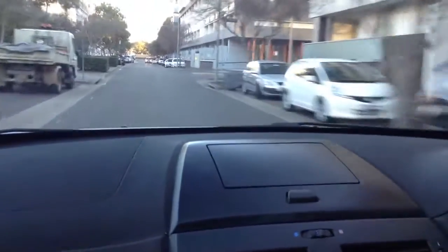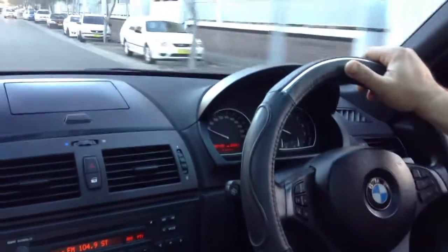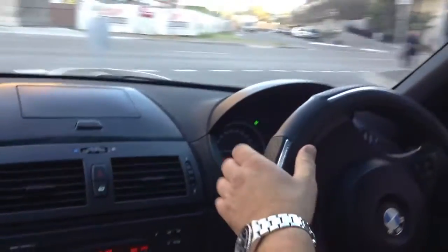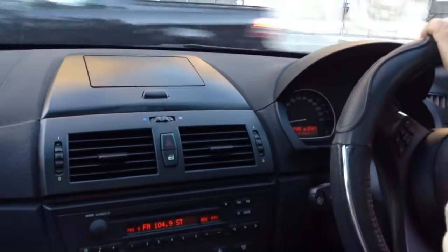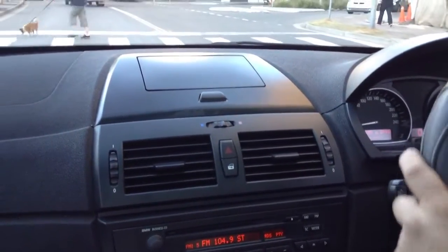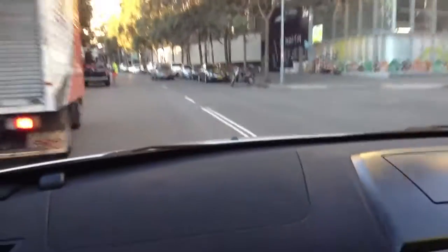Let's maneuver our way through this little intersection here. And it's the 3 litre so — tons of power. Very, very smooth in the transmission as you'd expect it to be. It's just a great car to drive. Great in the steering. Feels really nice on the road. Got cruise, got all your steering wheel controls for your audio and everything like that. Stereo is really good quality. Let's go over some of these bumps here and see how it performs. That's lovely — there's no rattles, there's no bangs, there's nothing silly. Actually stunning. Really, really good used motor car this is, isn't it Tim?